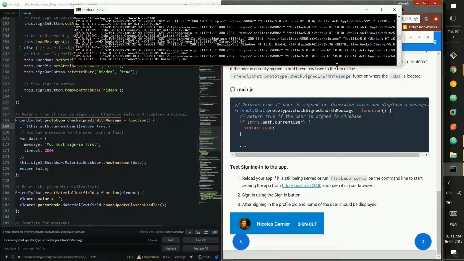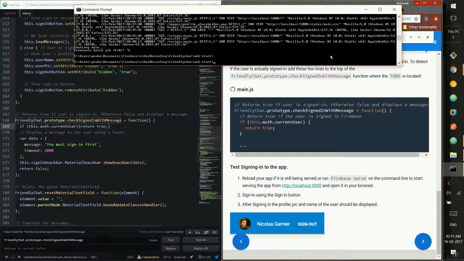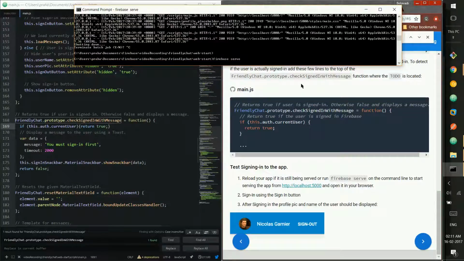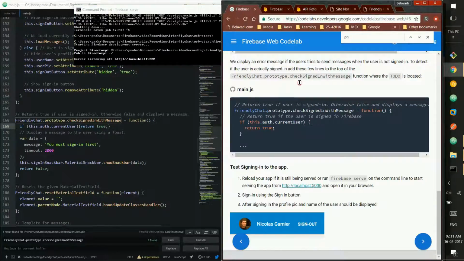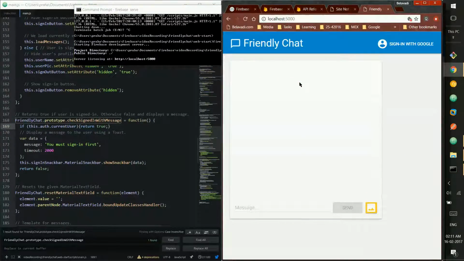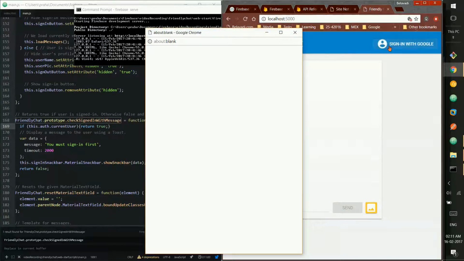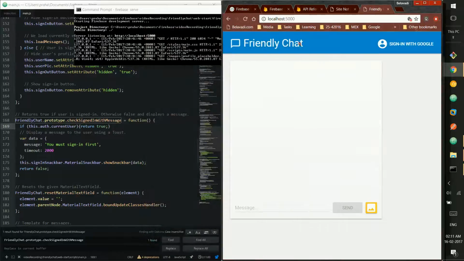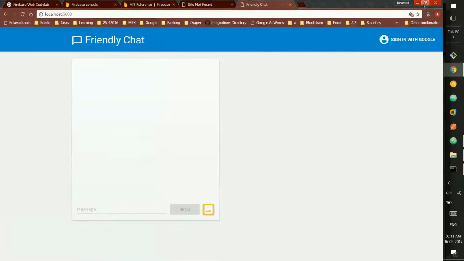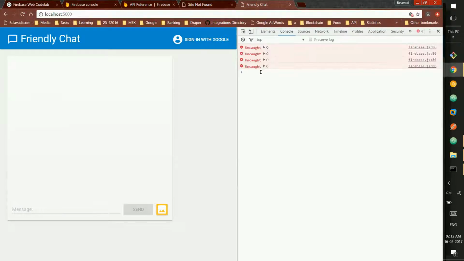Let me just try Firebase one more time. Let me see what happens. Okay. There is a box opening already. I'm not sure what it's doing on COD.